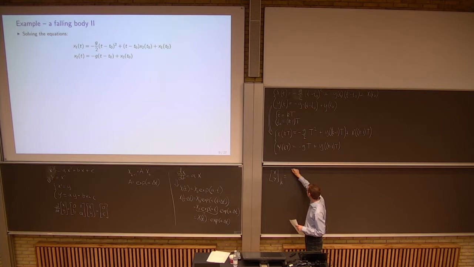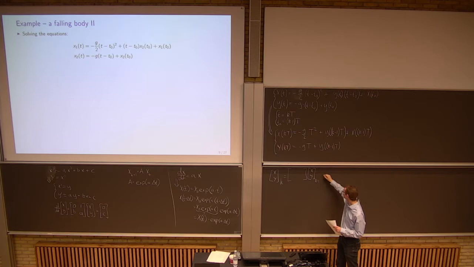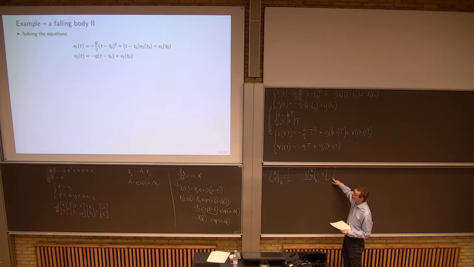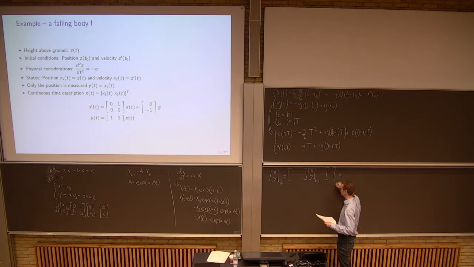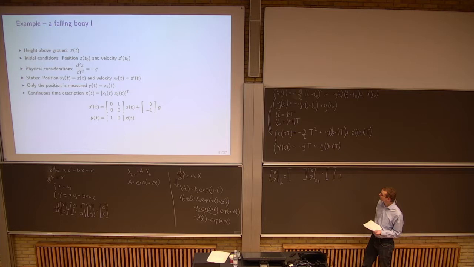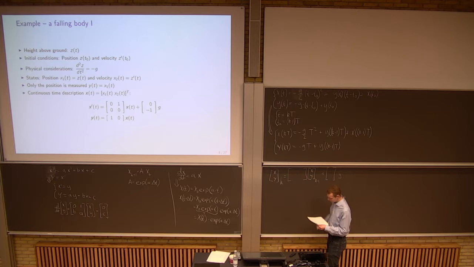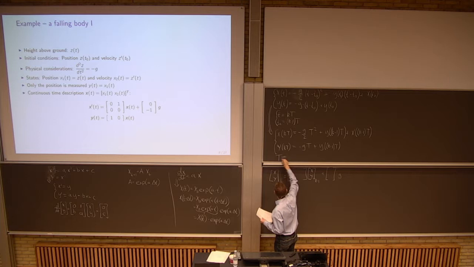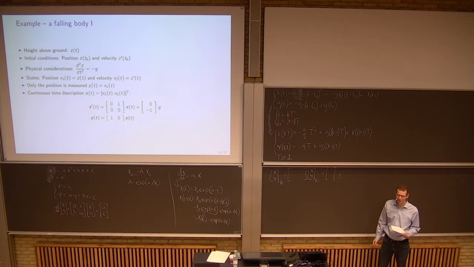Then we want to look at finding a matrix that we multiply on x, y at time k minus 1 plus an input out here. Let's take our input as in the continuous time description on the previous slide here. Let's make that input something you multiply with g, just to give the similar expression. Now, how do we get from one time to the other? If we look up here, oh, I forgot to say one thing, I'll write it up here. I'll just right now define the sampling time as a 1. I can choose that for whatever, it's just going to change the coefficients.